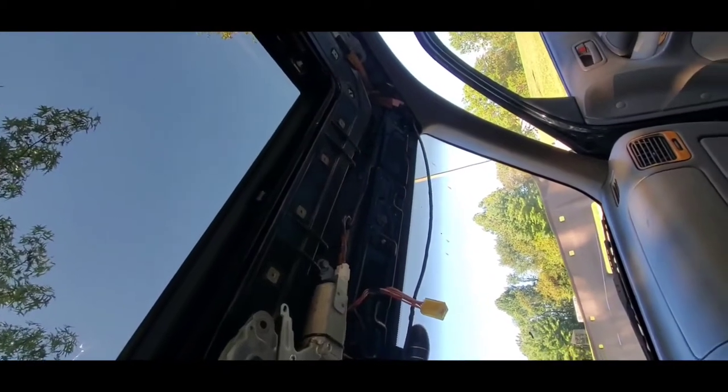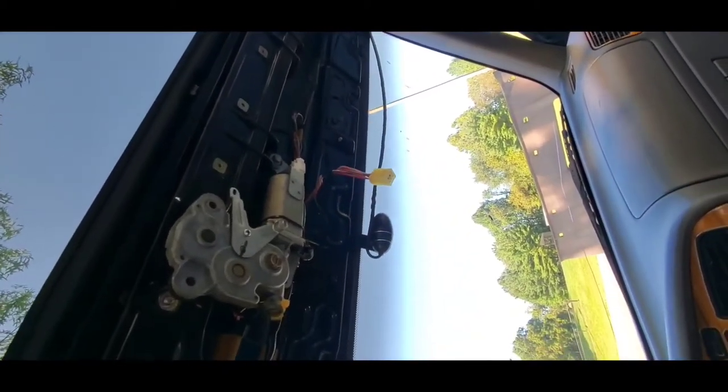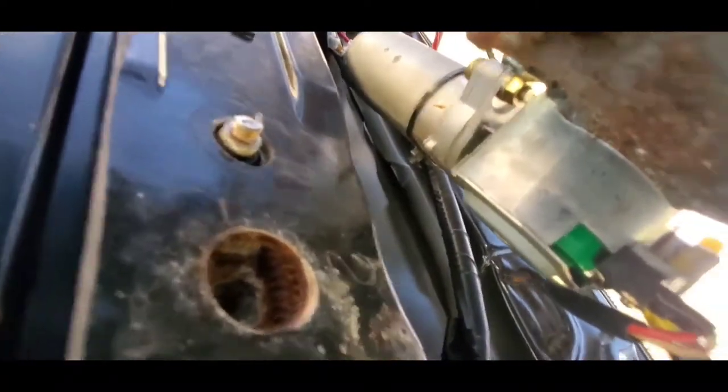So I found out the reason why my sunroof was not opening, and it is not a motor problem. The reason why it wasn't opening is because if you look at the hole right here, which is the opener, it's rusted. And because it's rusted, that's the reason why the bolt was getting stuck every time I was pressing the up and down button to open the sunroof. And because it's rusted, therefore it's not gonna work. And that hole right here is supposed to have a metal piece, which is supposed to rotate with the bolt, and it's supposed to help the sunroof to open.